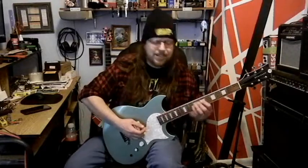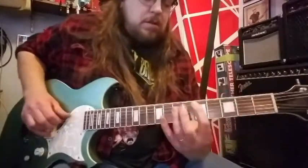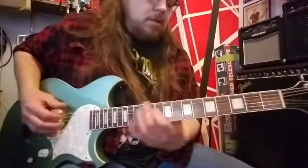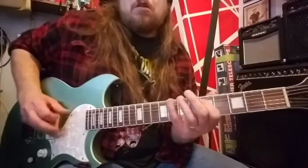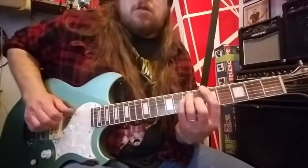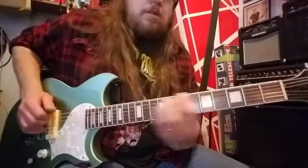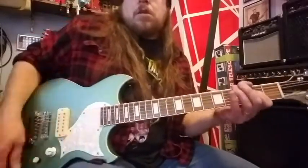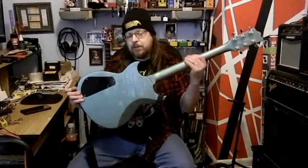But overall, this is just a really good playing guitar. I've had it for 4 or 5 days now, and it's the only guitar I've played during the 4 or 5 days. Very happy. The neck is painted, so some people don't like that, but it's very smooth, plays really well. But I know some people don't like that. They like that more of a natural feel.